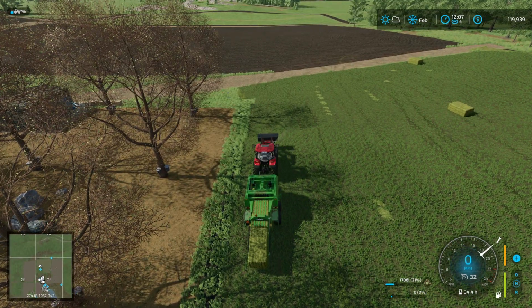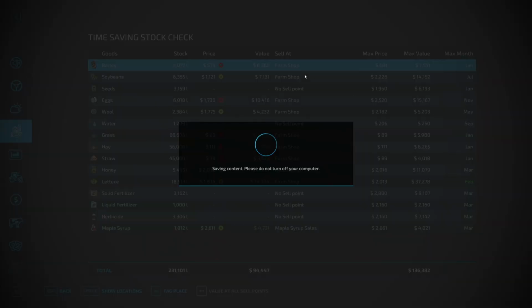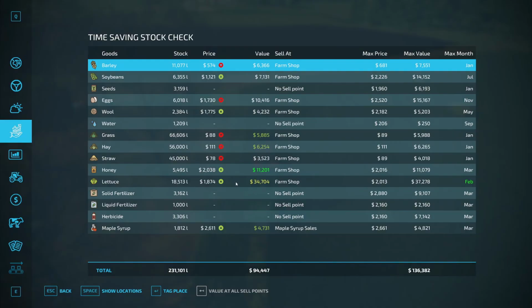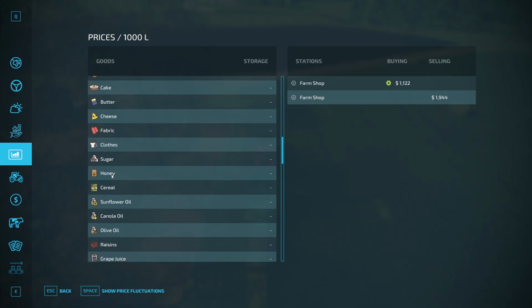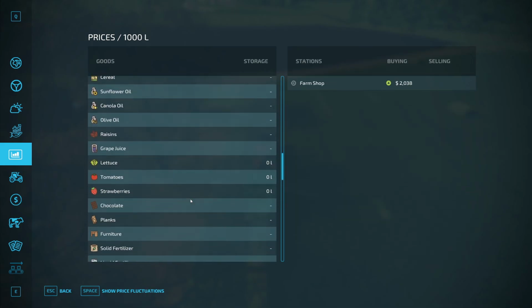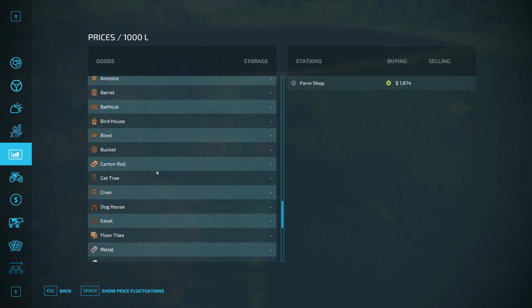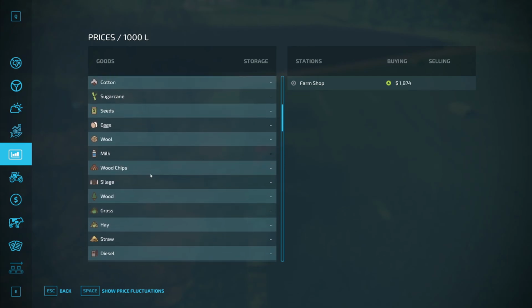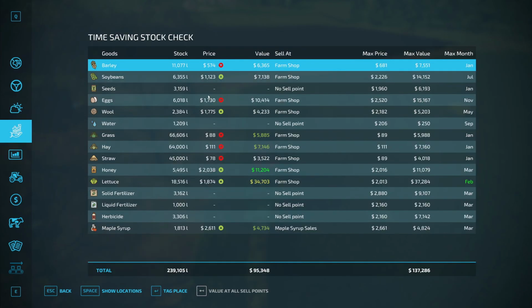Right, get those unloaded. Check the high demand. Oh, it's honey. I think that's honey, right? Is that the high demand? No, it's just a really good price. Huh. So I don't know what it would be. Straw, maybe. Yeah, I guess we don't have it, so.